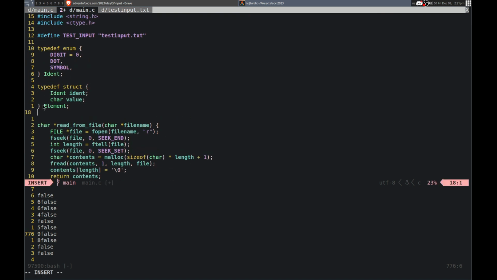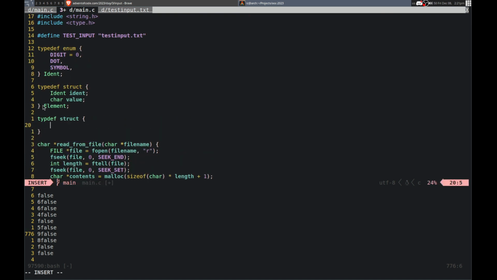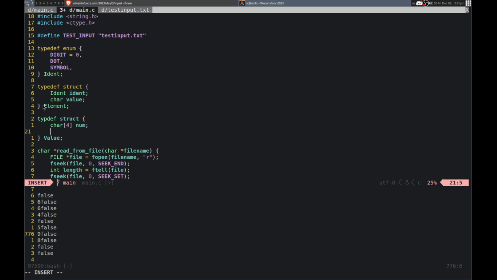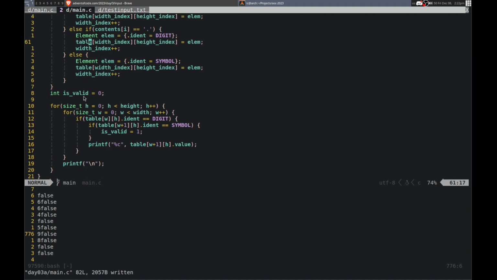So I'm going to make another struct. It's going to have a number, and then we're also going to need an is valid. And yes, we want to set it equal to false initially.